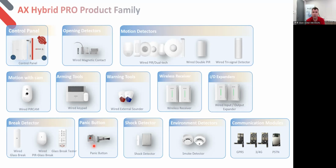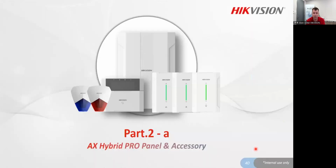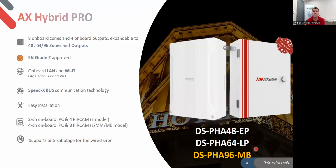We also have panic buttons that are for till areas, shock sensors, smoke detectors, and different types of modules for the GSM communication. Right. Then for the rest of them, just to show you about the panels itself, there are different models that are available.